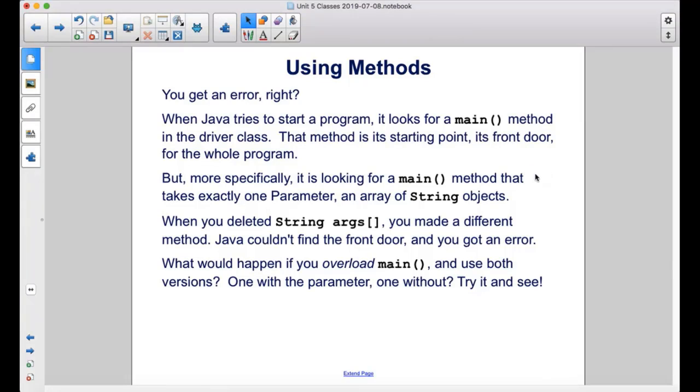That method is its starting point, its front door, for the whole program. But more specifically, it's looking for a main method that takes exactly one parameter, an array of String objects. When you deleted String[] args, you made a different method. Java couldn't find the front door, and you got an error. What would happen if you overload main and use both versions, one with the parameter, one without? Try it and see.